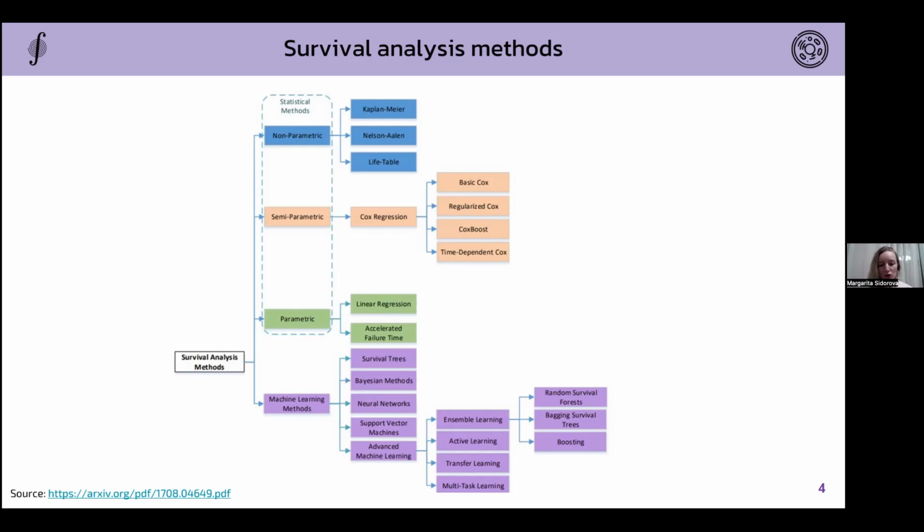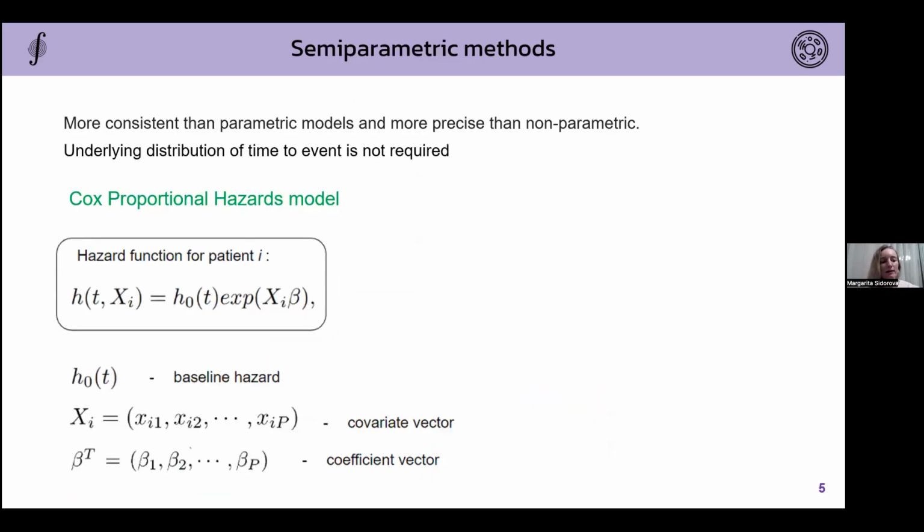Okay. Also, there are several challenges, as for example, nonlinear relationship between the covariates and the mortality risk, and so on. And also the high dimensionality of data, and in all these situations, the machine learning methods are believed to have better performance than statistical methods. Okay, and right now let's talk about the semi-parametric method.